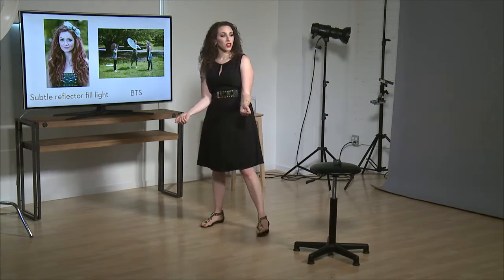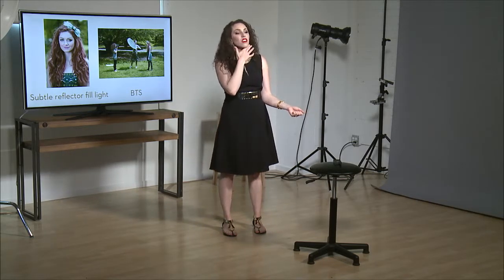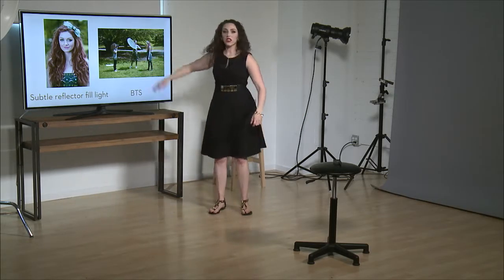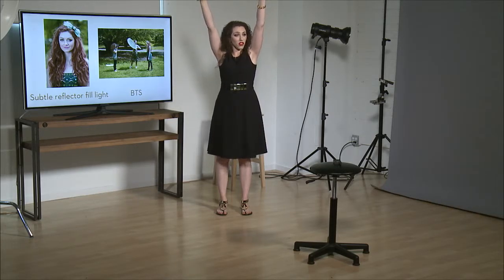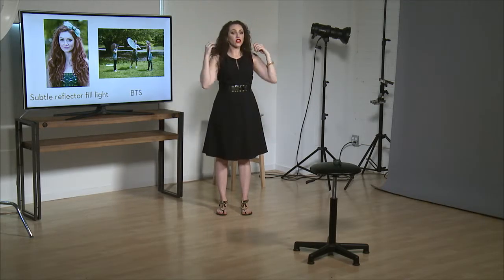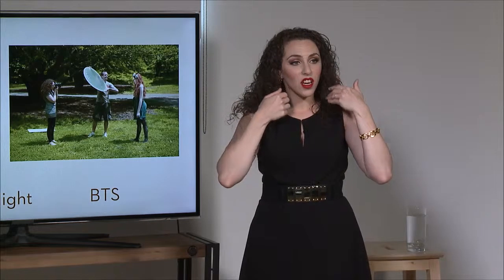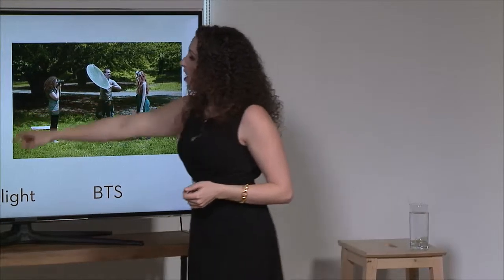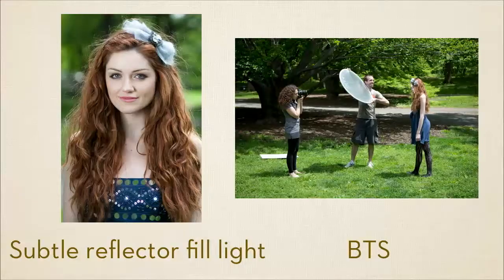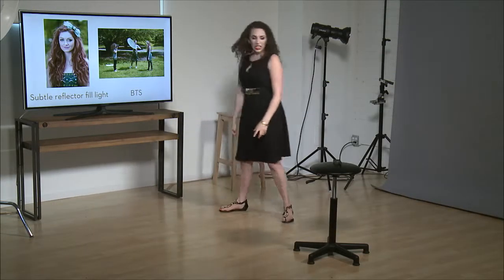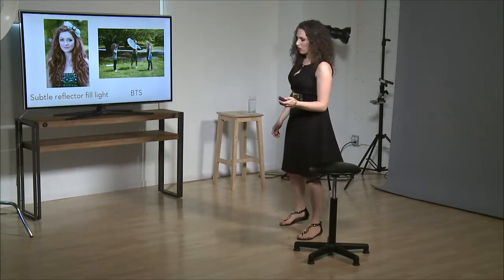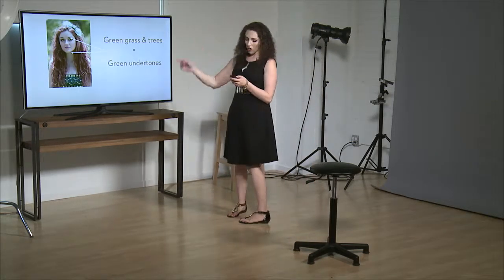And what happens is that's going to give her bottom light. It's going to light her nose, it's going to light underneath her chin and her jawline. So you want that reflector to at least be even with her head, or actually, honestly, even above her head. Because that direction of light is what carves out the cheekbones and carves out the jawline. And that's what we have here. And this is why she has this nice jawline here. And you can see the reflector is about even and a little bit higher than her head by the catch light. But this is a drastic, drastic improvement from the previous image, which had all that green in the shadows.